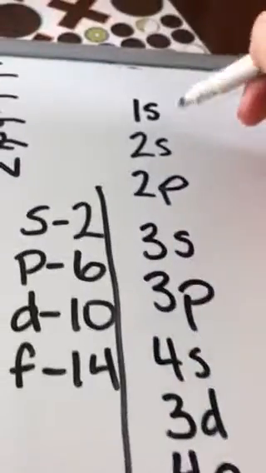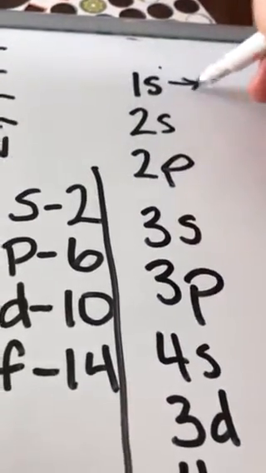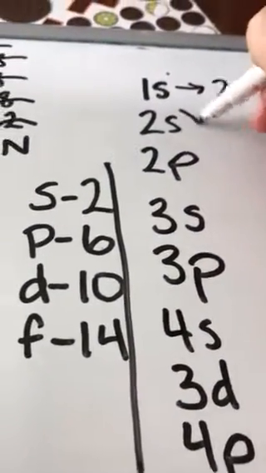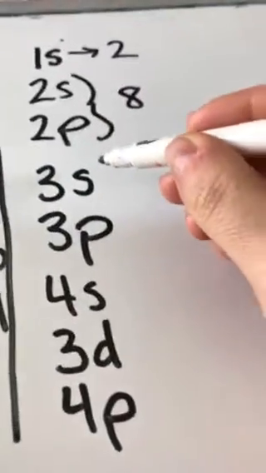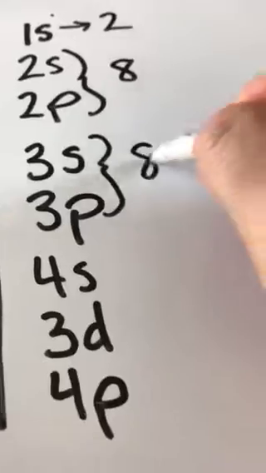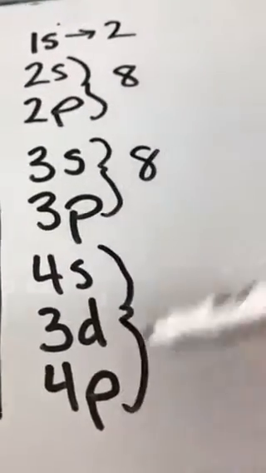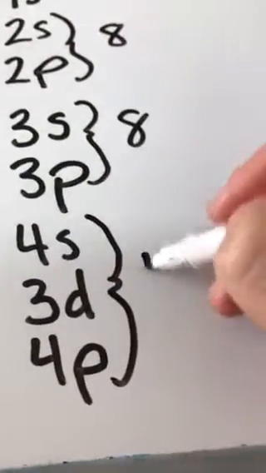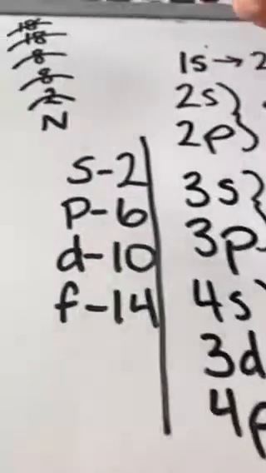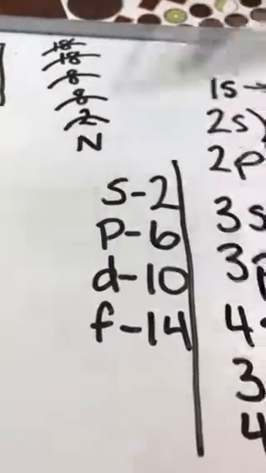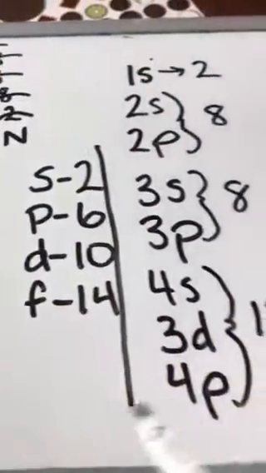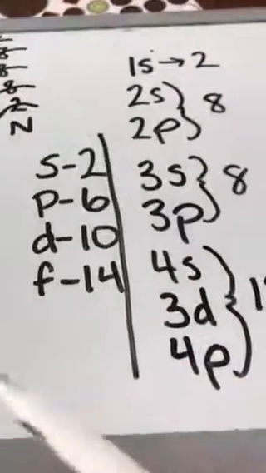So again, that first energy level with just an s in it ends up holding 2. The second energy level with an s and a p ends up holding 8. The third energy level with an s and a p ends up holding 8. The fourth energy level with an s, a p, and sort of a d ends up holding 18. So we can see how that builds up this whole process here, okay? So that's kind of just your background information about where all this comes from.